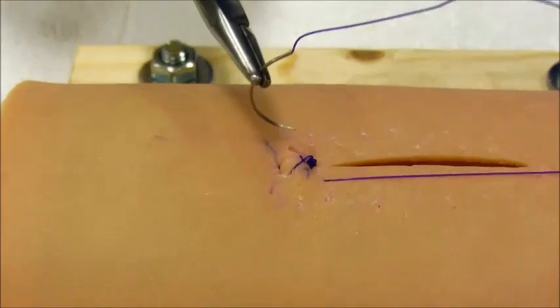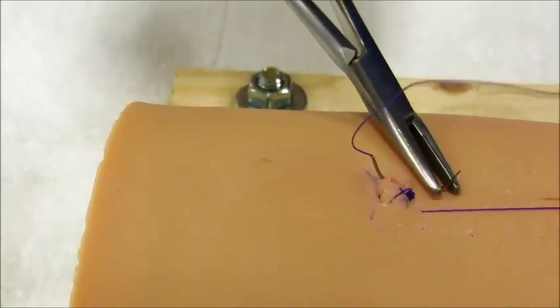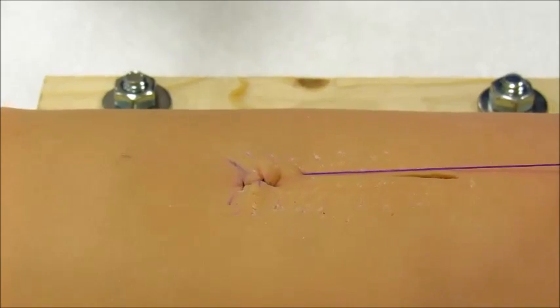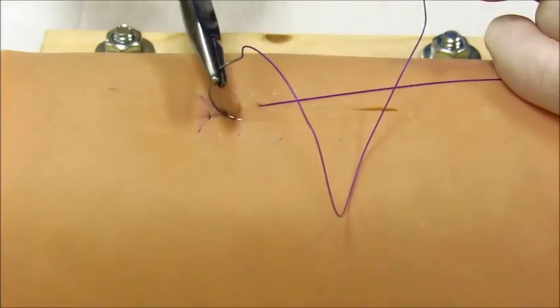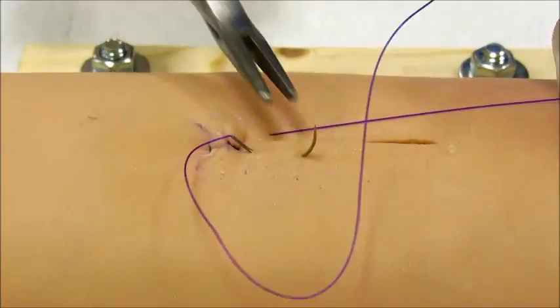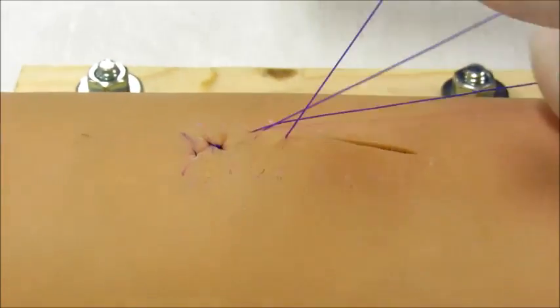So for this pattern, I'm just going to do bites that are parallel to the incision. Again, just going through the submucosa, not through the lumen. And you'll see here, as I pull, that buried the knot quite nicely. One important thing as you're closing these is that you're going to have to keep tension on the suture as you go in order to keep that tissue inverting. So I'm just going to take bites that are parallel to the incision, at least a couple millimeters away from the incision.